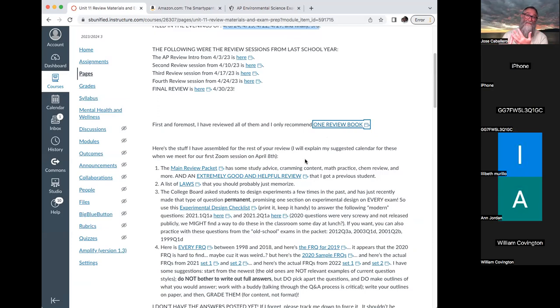Text message is fine, email is fine, paper note is fine. Say, hi, Jose. Our family can't really afford another review book right now. Could you please loan one to my daughter, Ona? And I'll loan one to you. No problem. No questions asked. I have enough. That's the review book that I recommend. It's really concise and really useful. I've also heard that our librarian is ordering a stack of them for the Santa Barbara High School library.